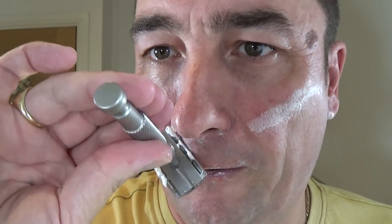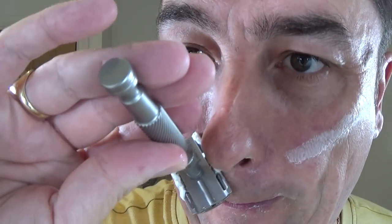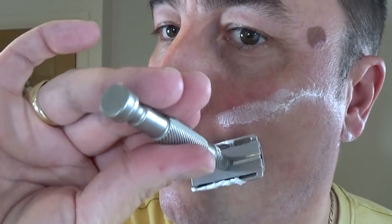God, it cuts so precisely, so solid. It may sound silly, but you can feel the quality through the shave. That's another one, isn't it? And I like to do this. Once you've done that, you know then. No annoying bits you've missed.